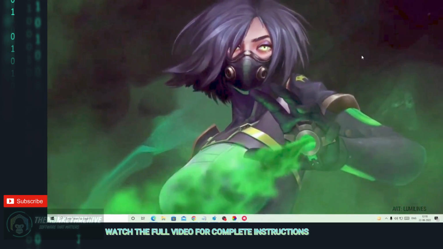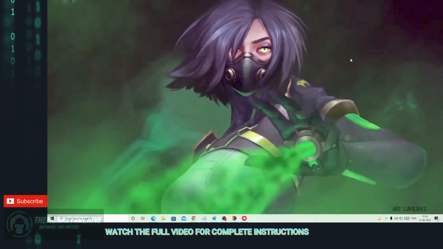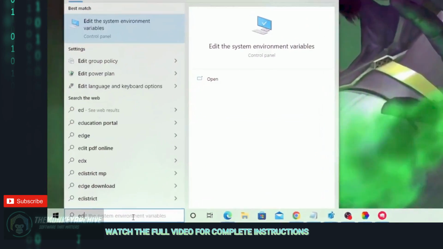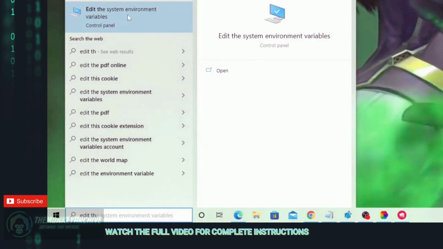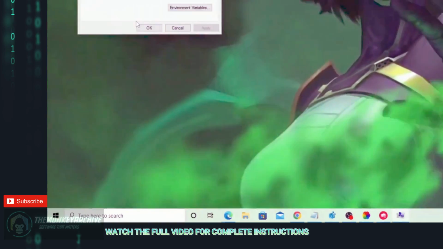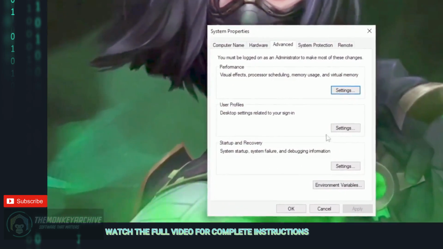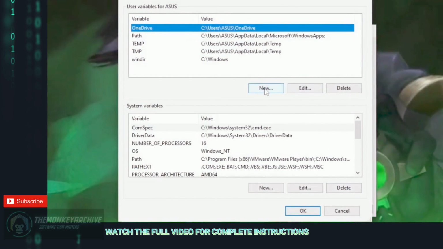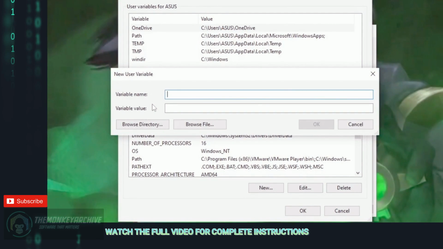And now we have to create a few new variables for the Valorant game. So for that, on the search box you have to type edit the system, and you will be getting this option, edit the system environment variables. Just click on it. The system properties will now be up, and below that you will find environment variables. Just click on it, then click on new, and here it will ask you to type variable name and variable value.